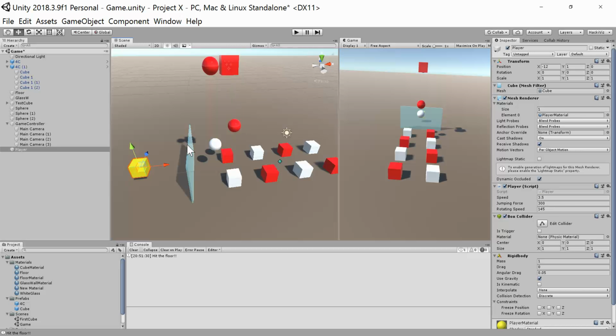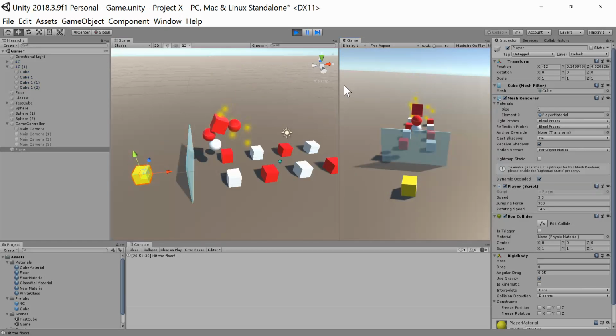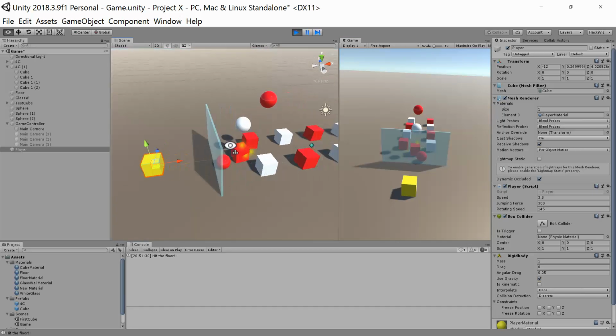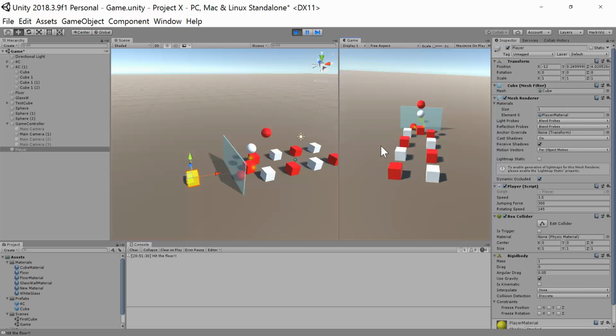So yeah, we're just going to test the functionality real quick. So we play. Oh, and I forgot to say, we do have a little sparkling coming out of that box. Oh yeah, literally. So as you can see, actually, let me show you something. We have the design mode. We can navigate here, left and right, but we want to be the player. So we actually created here a script for the camera, the one that is going to follow the player. So that's the one that we're going to focus on.